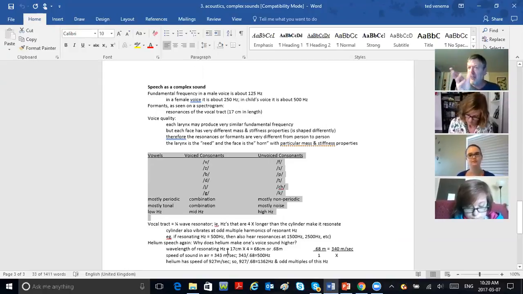You know, I'm changing the shape. I'm morphing the shape of my horn. It's just like a trombone. You get that? I'm changing the length of that vocal tract. I'm messing around with it. I'm not changing the reed. I'm not changing the amount of times my lips are vibrating per second. I'm changing the properties of the horn. And that's what makes a trombone.